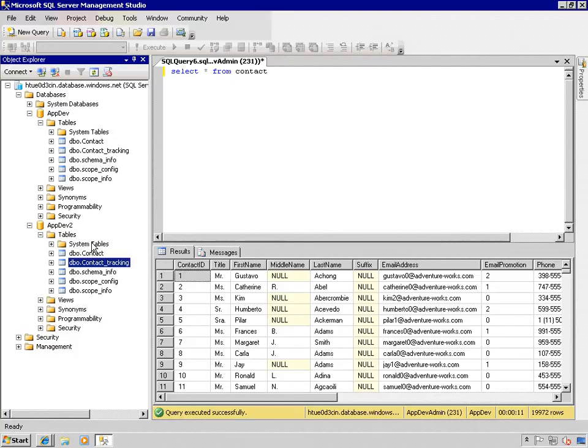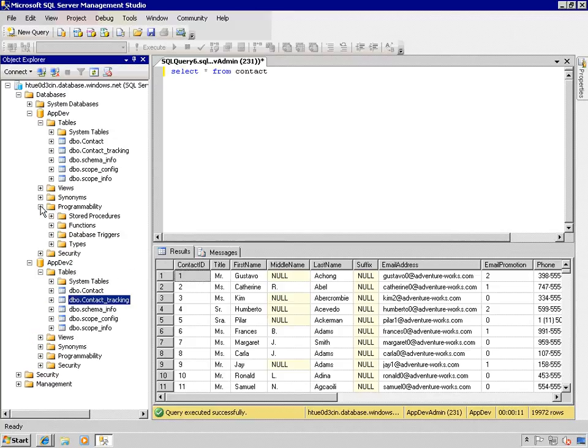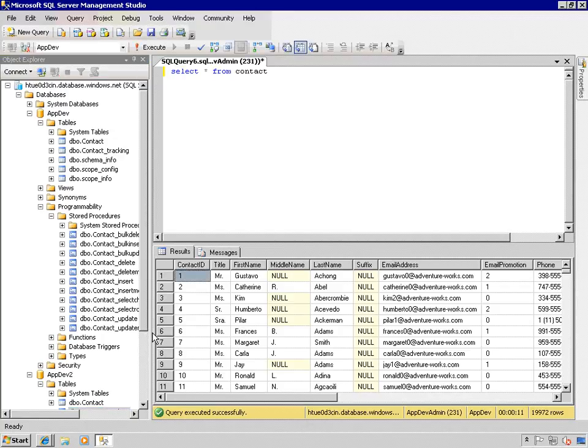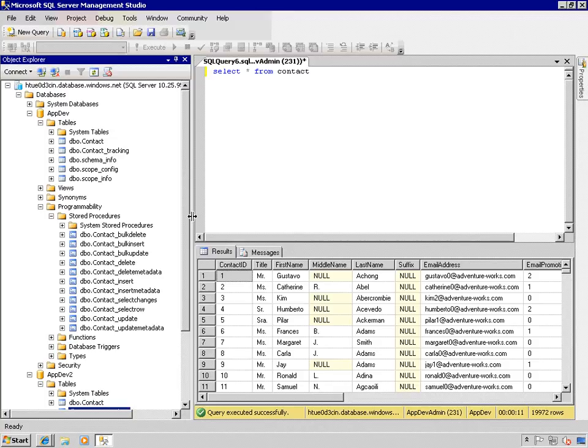To look at the underlying architecture of the SQL Azure Data Sync, it is actually using the Microsoft Sync Framework to do the data sync. So if you've ever used the Sync Framework, these tables will look familiar. And there are also associated stored procedures. Expand this out here in a minute. There we go. To look at what it's using and the objects it creates to provide the very detailed synchronization functionality. So all this did is it said, okay, I'm going to sync from AppDev2 to AppDev, but all it did is move the data from one to the other because there were no changes.